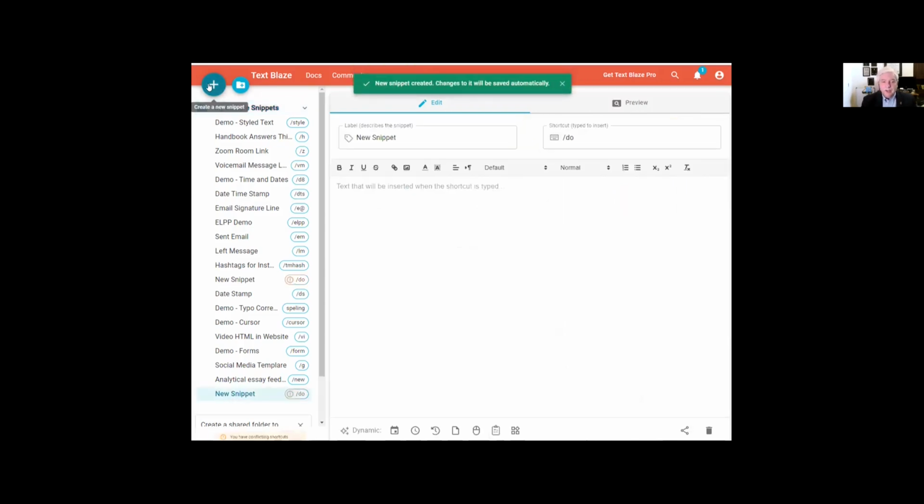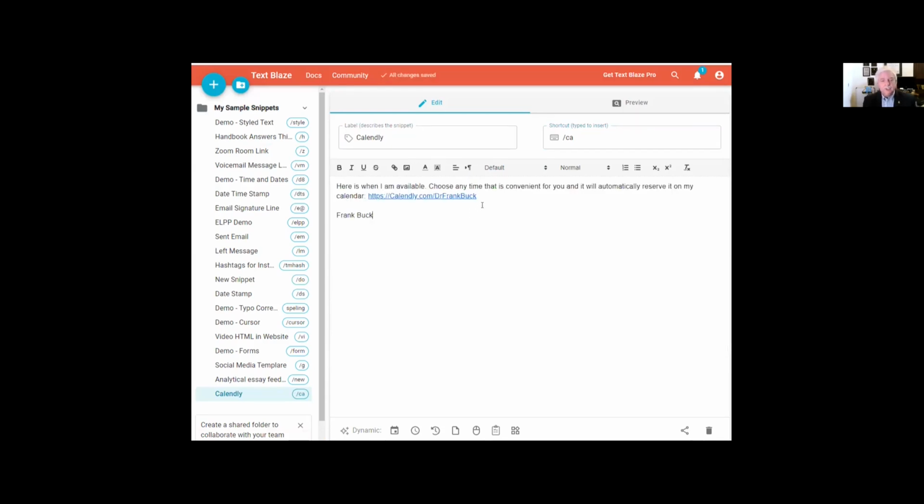So I'm going to click the plus, and I have a new one in mind. You're going to hear a little bit about Calendly later, but I want to compose a little message that I can just insert into any emails that explain to people what my Calendly is all about. For the new snippet name, I'm going to call that Calendly. And then here's my little shortcut. It's going to start with that slash, but let's do the letters CA. I've already composed the text and just copied it somewhere else just to save a little time. So when I type that, I want it to turn it into that, okay?